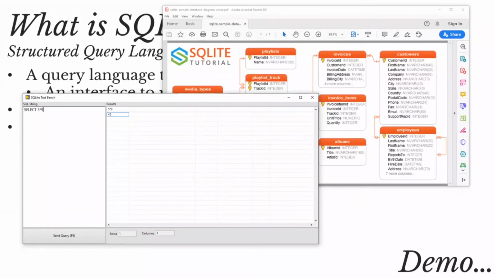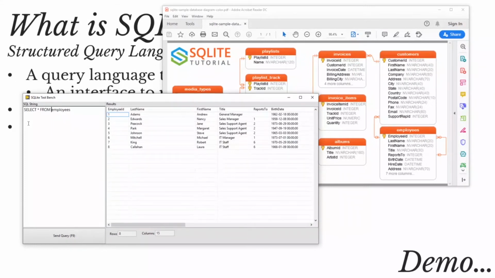Let's say I want to select all of the data from the employees. So I can write an SQL query of select asterisk from employees. And that's returned employee ID, last name, first name, title, reports to, and date of birth.